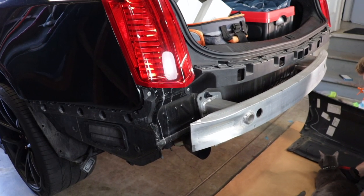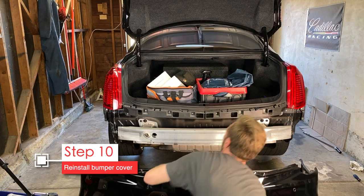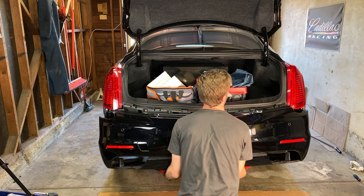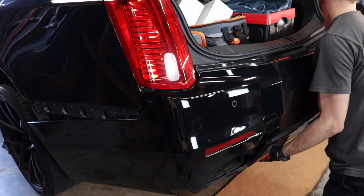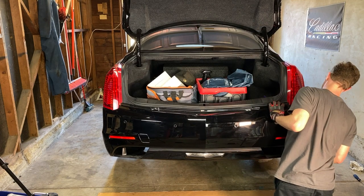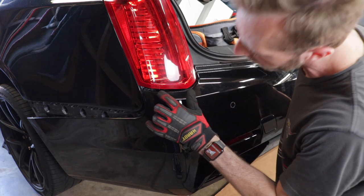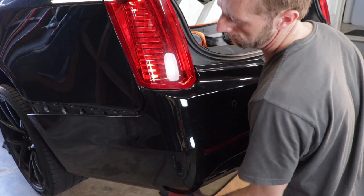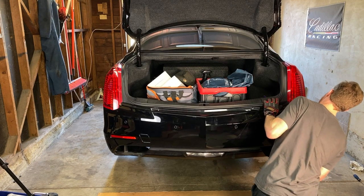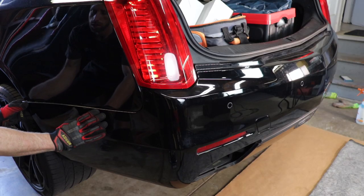First step to putting the bumper back on? Remove the cat — I guess he liked that spot. Let's put the bumper back on in reverse. Just lift and support it from the center, carefully bring it towards the vehicle — you don't want the wings slapping against the fender and scratching it. Tilt the bumper downward at the front, hook the top over the edge of the trunk area, then slowly work it into place under each tail lamp. Give it good presses and you'll hear lots of clicks. Then carefully press the wings of the bumper under the fender.